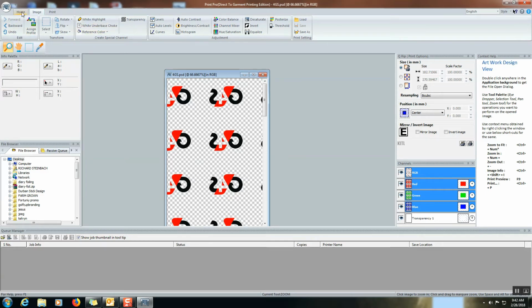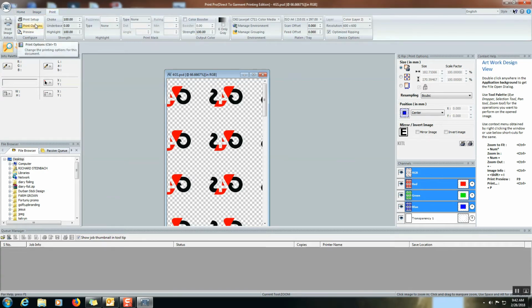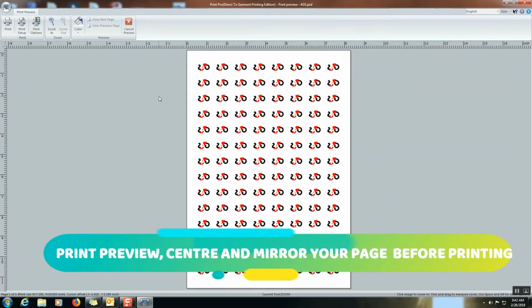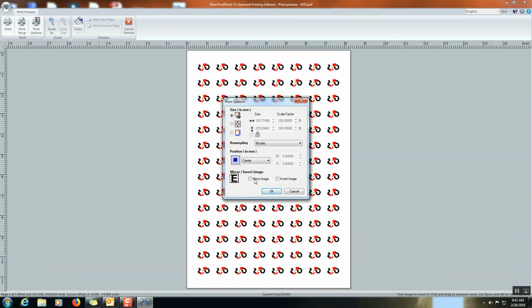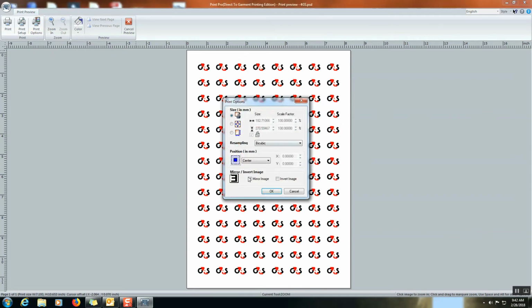Okay, I'm going to go back to print. Okay, I'm going to go print preview. You can click on here. This, guys, is previewing before you print. It's very important if you're doing transfer printing that you mirror your object. In this case, it has been mirrored in the design software. I use CorelDRAW, so you don't need to mirror it here.